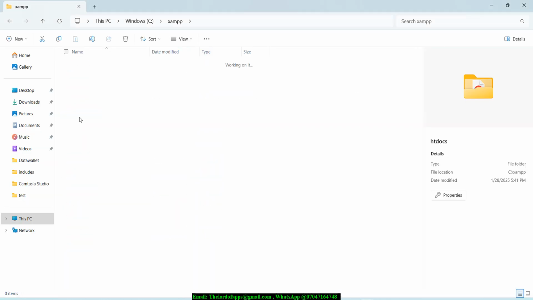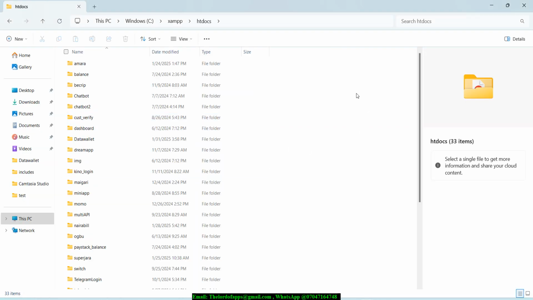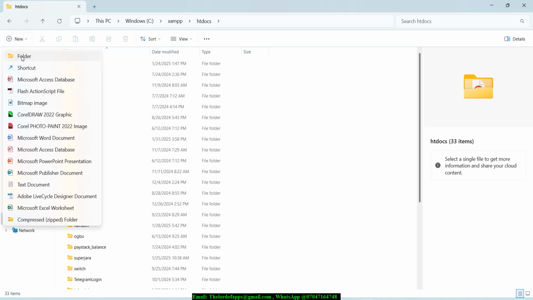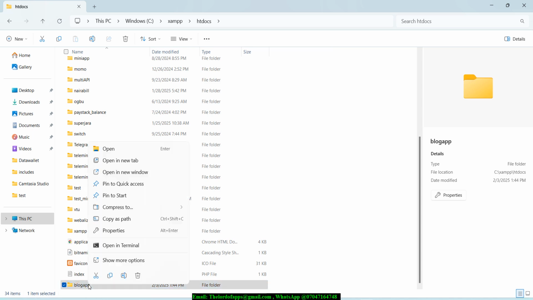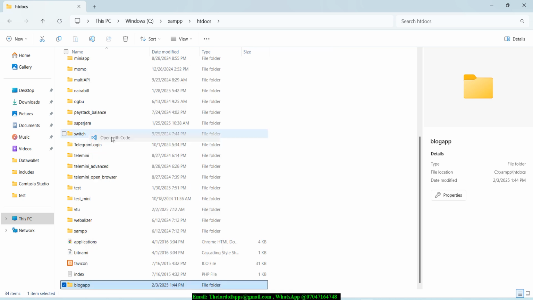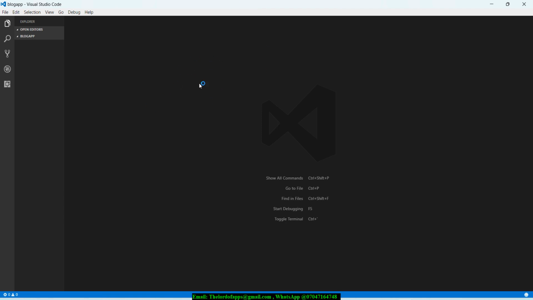If I open this up, I want to go ahead and create whatever folder I want to use. Let's say for instance this is going to be blog app, so let's create a new folder right here and call it blog app. I open that up, and we do have that right here. I want to open this blog app in my Visual Studio Code. And if you take a look here, we do not actually have any files inside of it, just a folder. And let's go back to DeepSeek right here.